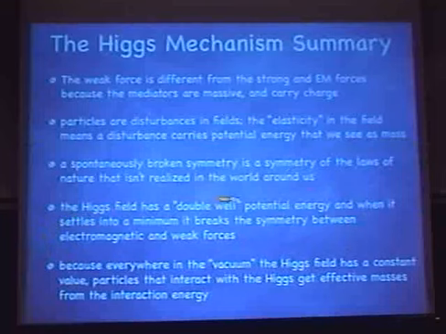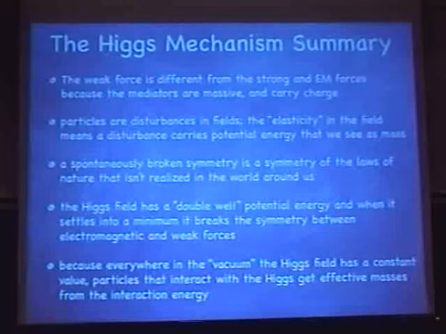And I talked about the idea that the Higgs field is a field that has a potential energy with this double well shape. And because of that, the potential itself has a symmetry, but in the actual physical vacuum, the Higgs field settles into one well or the other, and at this point, that underlying symmetry is broken in the real world. And that symmetry ends up also breaking the symmetry between the electromagnetic force and the weak force. And whereas you started probably with 4 mediators that were all basically the same, afterwards you have the photon on the one hand and the 3 weak mediators on the other.